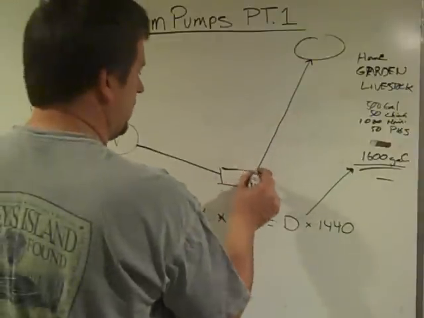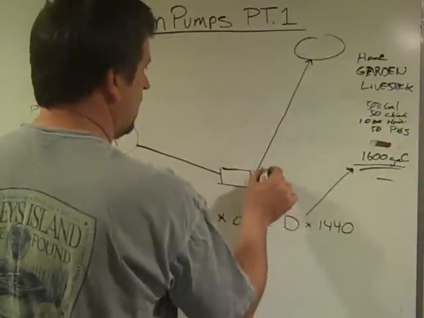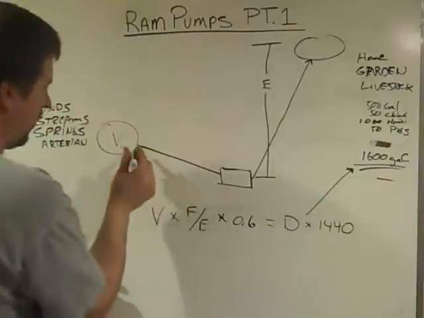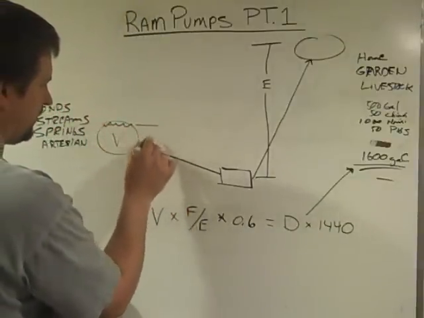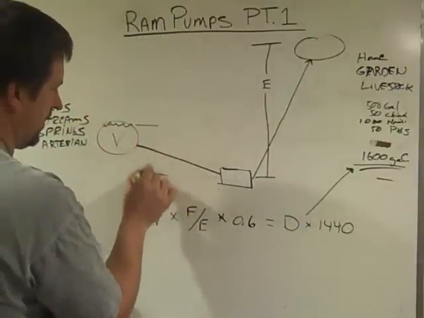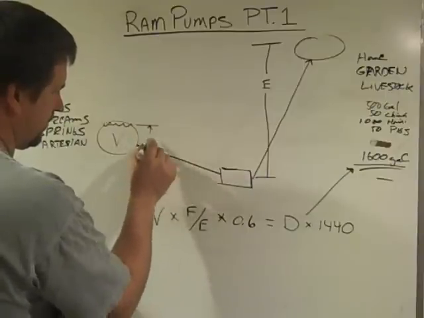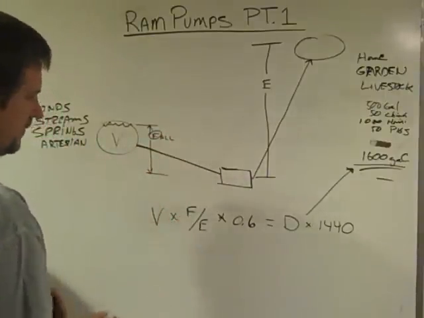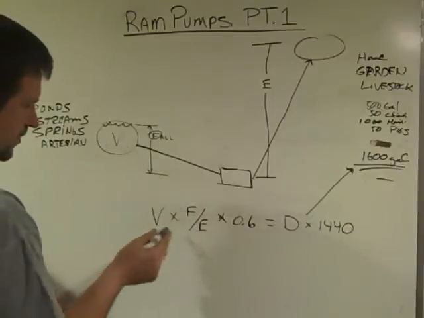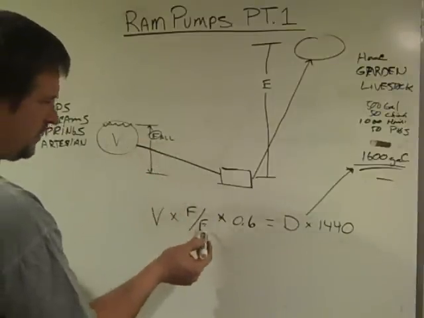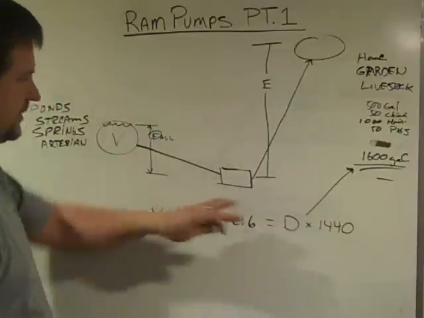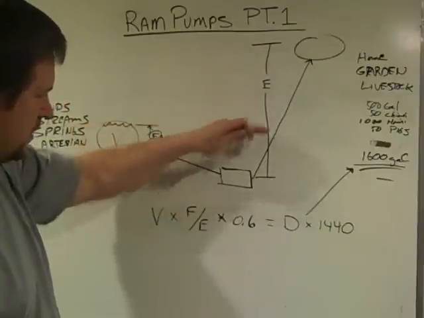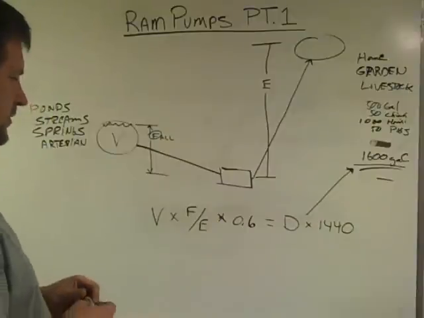I know what my elevation is up here to where I need to pump. My fall is from the top of the source of the water down to my, that's fall, that's F. So volume in gallons per minute times the fall divided by the elevation. So you can see as your elevation increases, this number is going to go down. As this number is shorter, then the overall gallons per minute that will be pumped is greater.